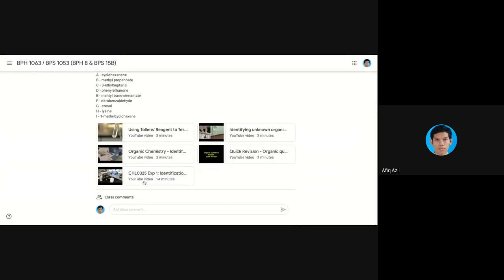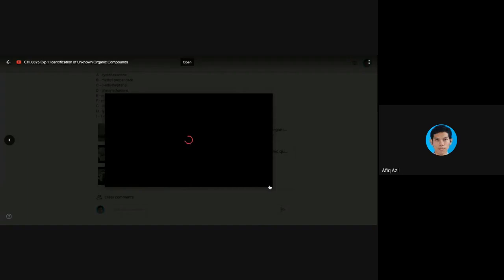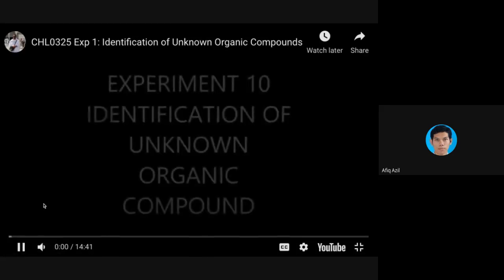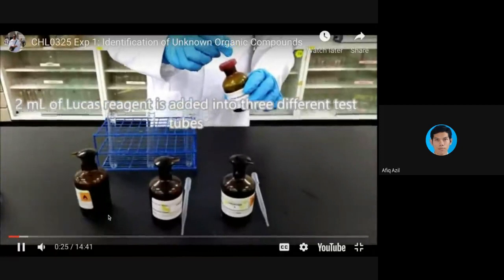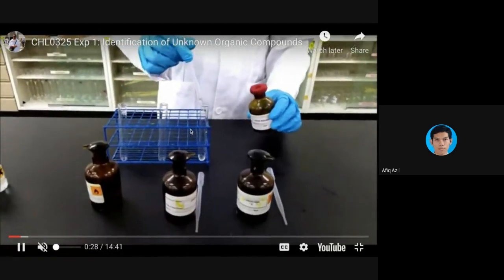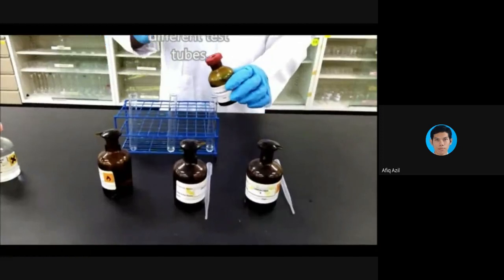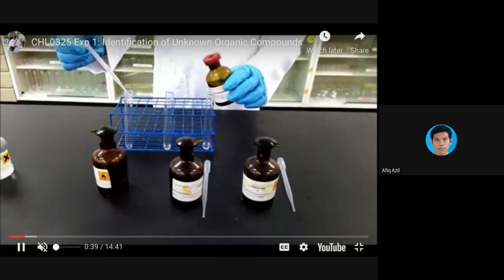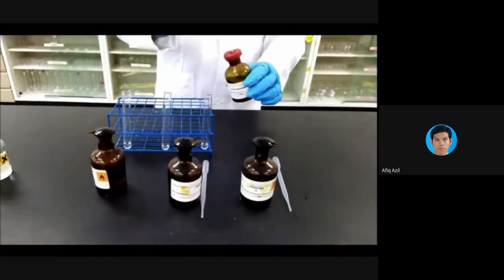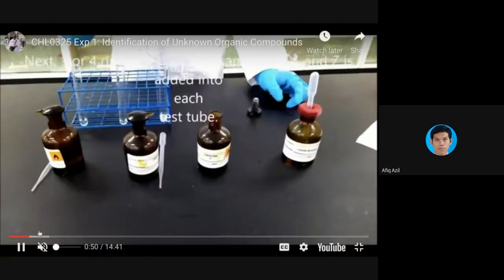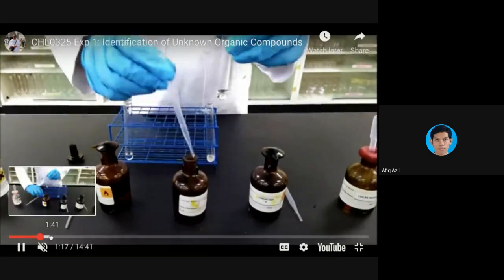There are other videos as well, like this one, the identification of unknown organic compound. It shows how the test was actually done. You have the test tube with the sample in the test tube rack, and then you mix the reagent into it and see the observation, whether it is Fehling's reagent or Tollens just now. If it requires some heating, you have to follow the procedure as well. So more or less, if you were in the lab, this is how it will be done.